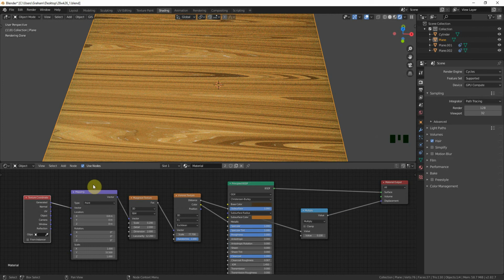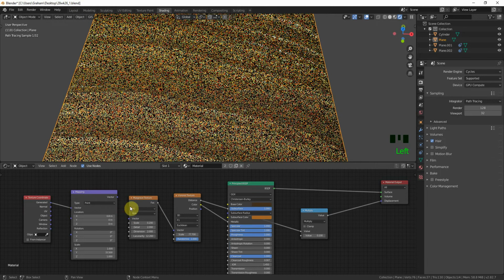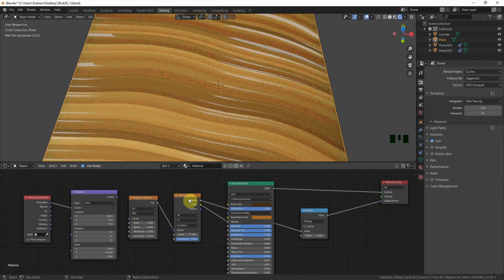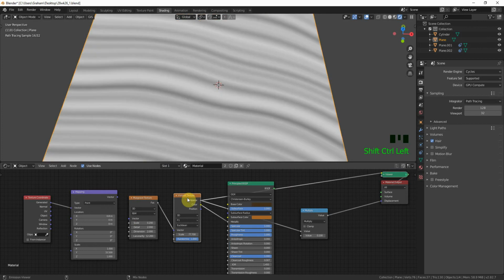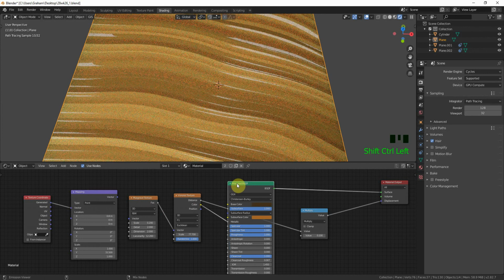Right, so we started off, let's disconnect that for a minute. We started off with the Musgrave and the Voronoi, and if I Control Shift click on that, that's what we started off with. Okay, and we added some colour in, and the base colour is that dark brown, then it's lighter brown, and you can see these colours getting mixed in here.